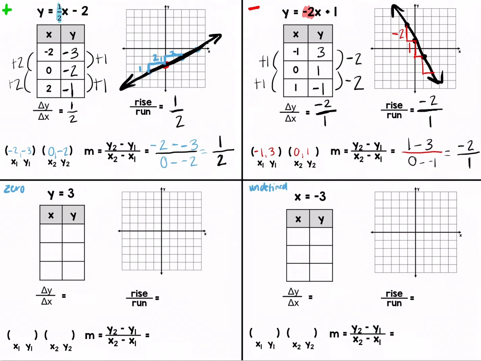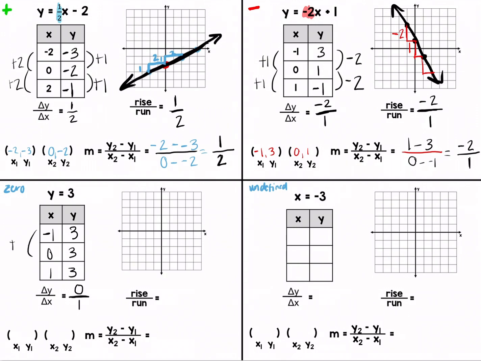So now, y equals 3. So we're going to go to 0 slope. So y equals 3 is a line, but any x value I pick, my y value is going to be 3, right? It's not changing. Nothing's happening to it. So y is always going to be 3, no matter the x value I pick. But my slope is 0, so that means my y change is 0. And my x change really could be anything, but it's going to be 1. So I'm going to have -1, 0, and 1.